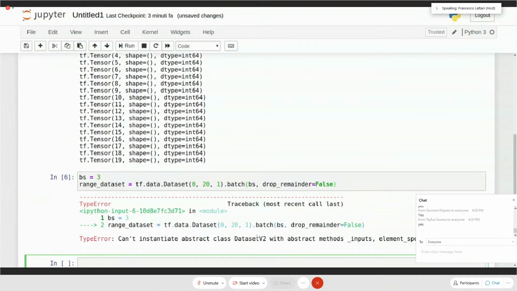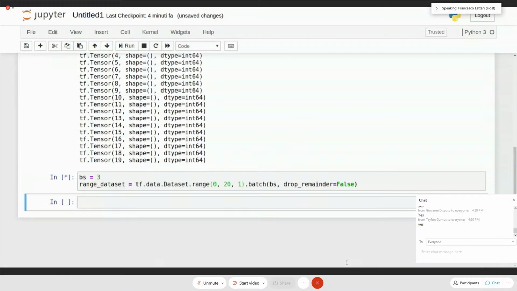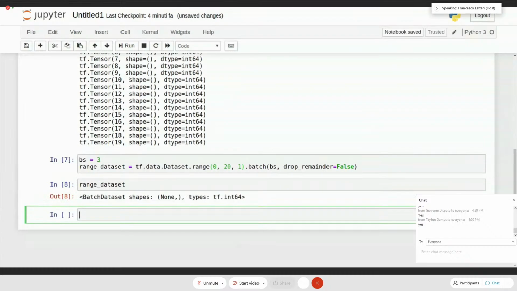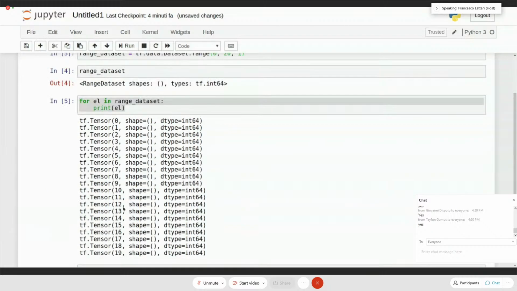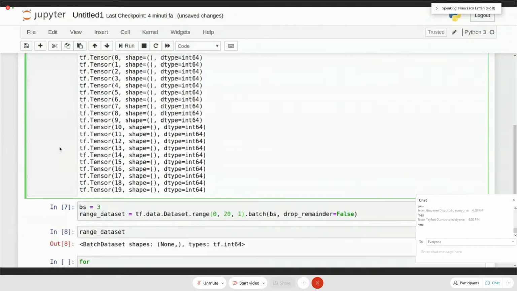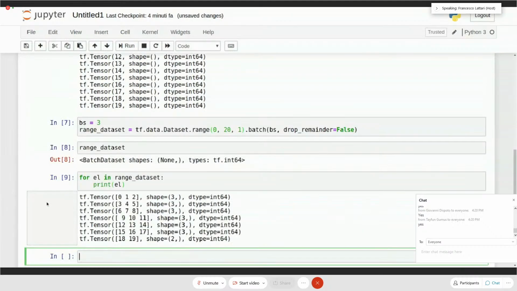I will now explain all the parts. So let's have a look at the dataset we just created. It's a batch dataset, and if we cycle on the dataset, all the elements of our dataset are tensors, where each tensor is a group of 3 elements.